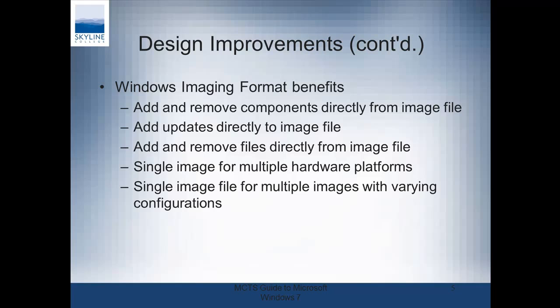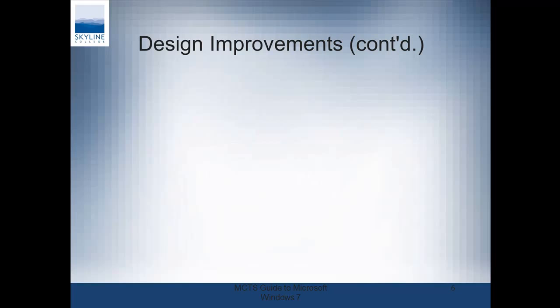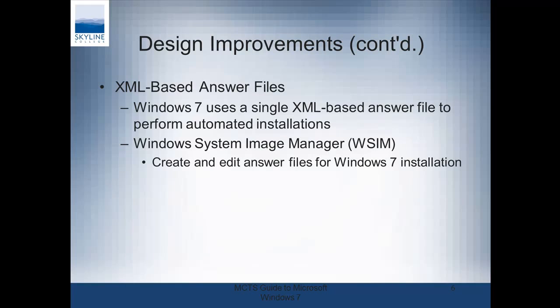A single image file for multiple images with varying configurations, we can have those. That means that in a business you had the dedicated desktops, and they usually call those your gold standard. We got all of our applications on it. Well, in this place, we might have a different desktop for students, and a different desktop for faculty, and a different desktop for administrators because you want different applications on it. We can do that and have those things together in a single WIM file, multiple images there.